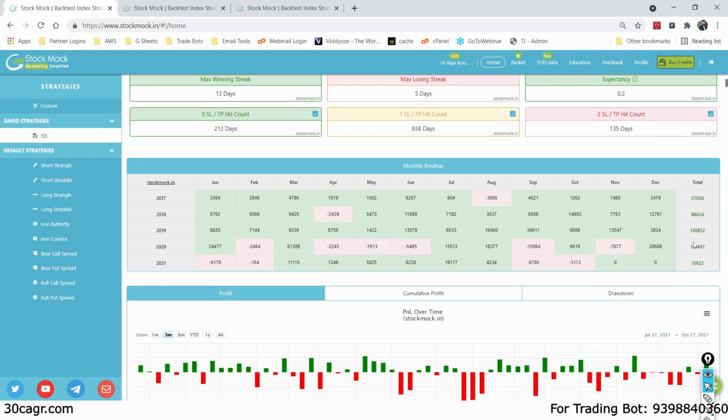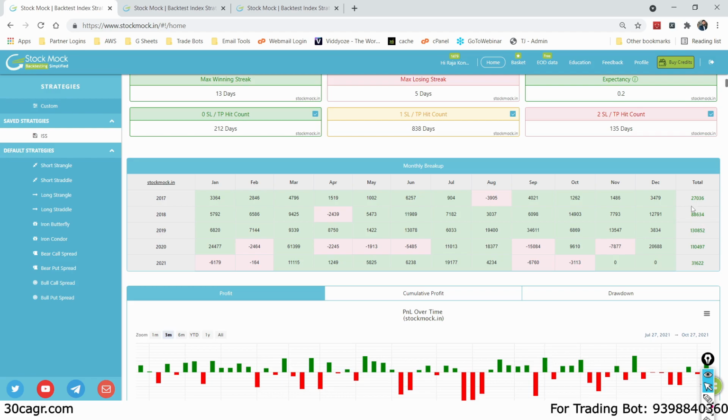4 years or 5 years, whatever it is, make sure that all these yearly profits are within a narrow range, which means if you have got 40% in one year, 50% in the other year, and 30% in the third year, it is still fine, right? But as I said, if one year it has like 10-20% and the other year it has given 80-90%, it's better to avoid strategies like that, because consistency is very very important for any trading strategy, and your strategy should perform in all market cycles.